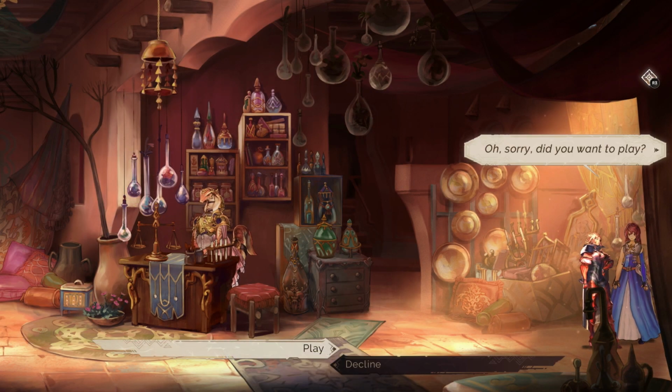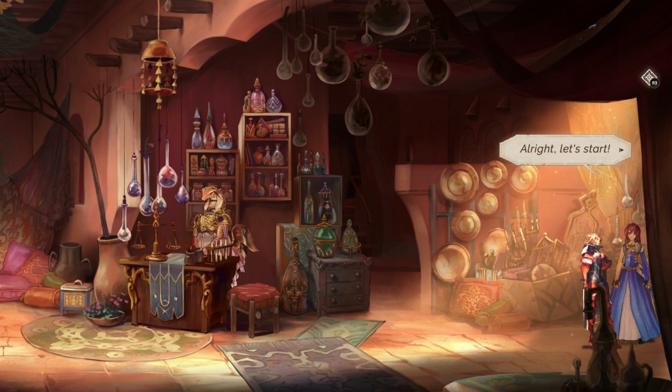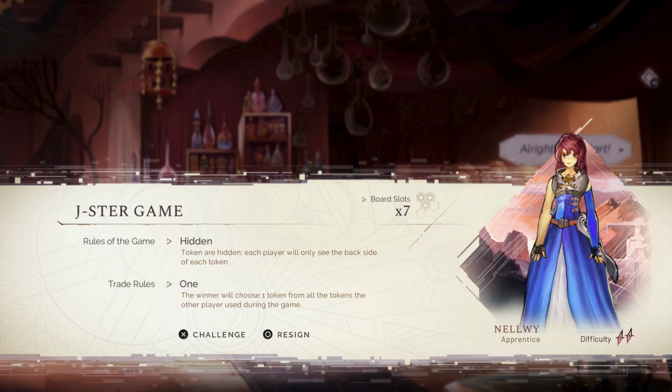So now that we know the rules, let's put all this information together and go through one quick game. On this screen, we can see there is no preemptive strike. The rules of the game show hidden, so we will not be able to see each other's tokens. The trade rule is 1. Whoever wins will get to select one of their opponent's tokens.